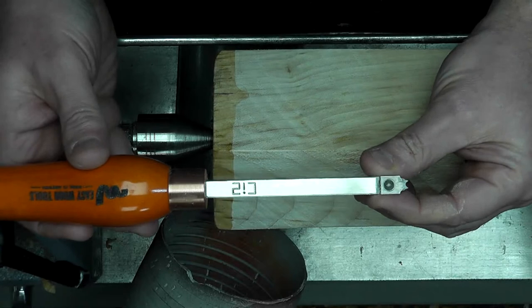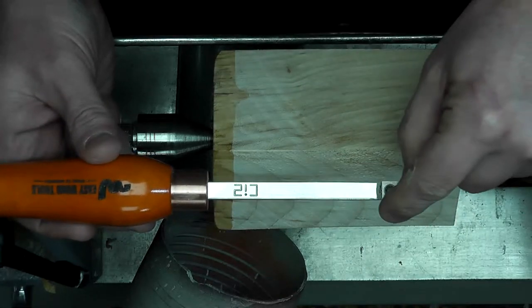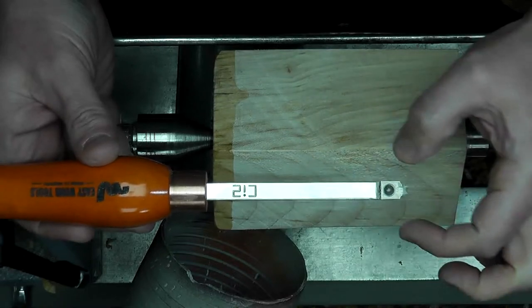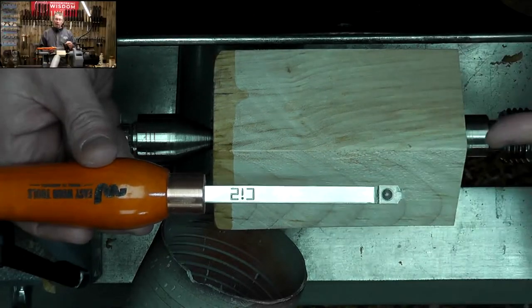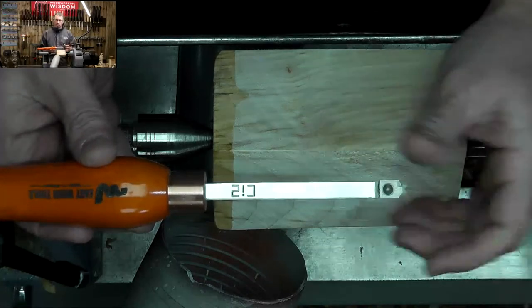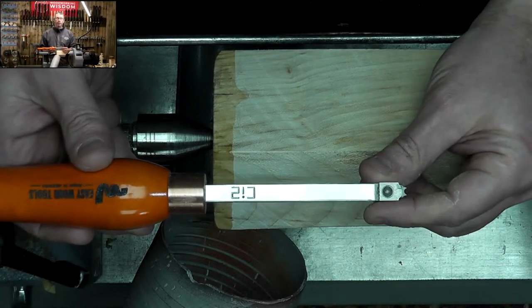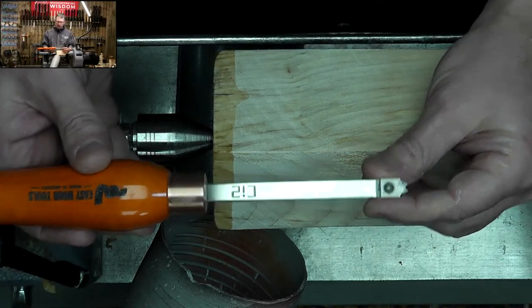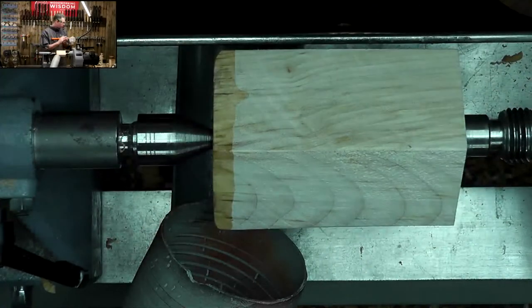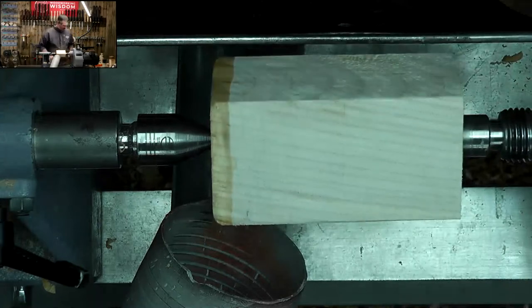But the rougher only, because the Easy Wood tools are shaped. So we have the finisher will have a round holder, and the detail will have that diamond holder. And that just gives the cutters rigidity, really. It gives you maximum support. So the roughers only from medium downwards. Okay. This one's the mini. Okay. And hi, Jim, by the way. Thank you for that one.